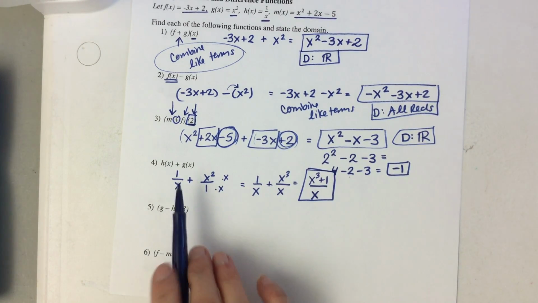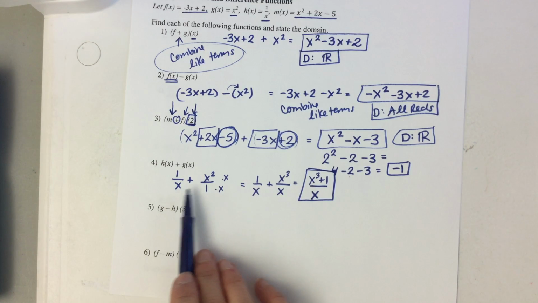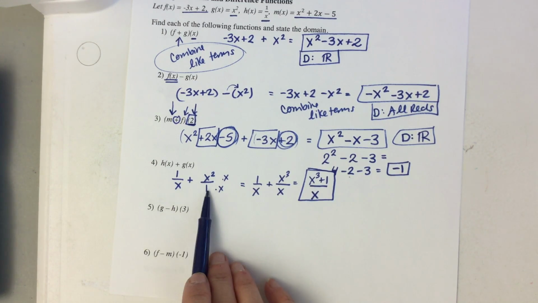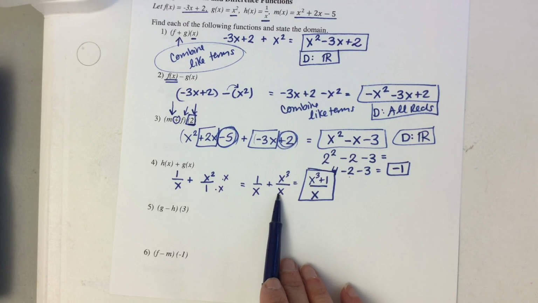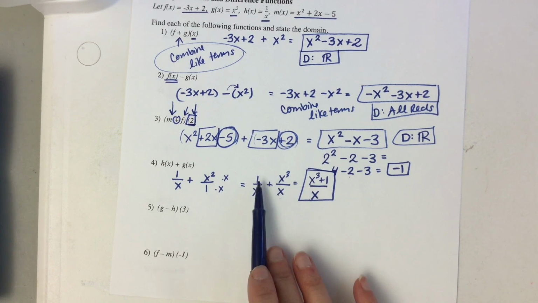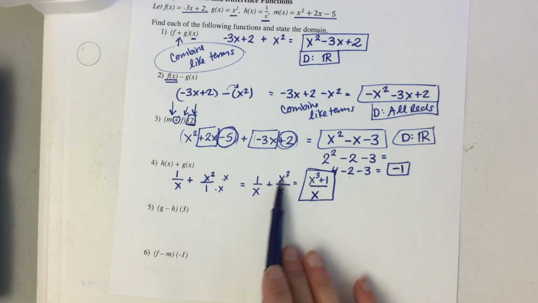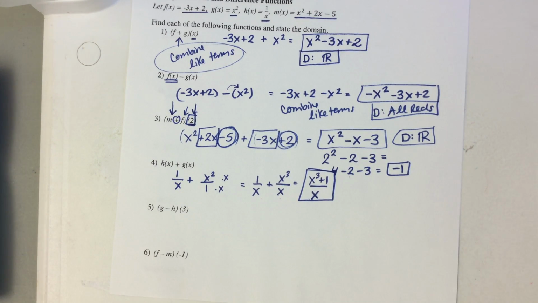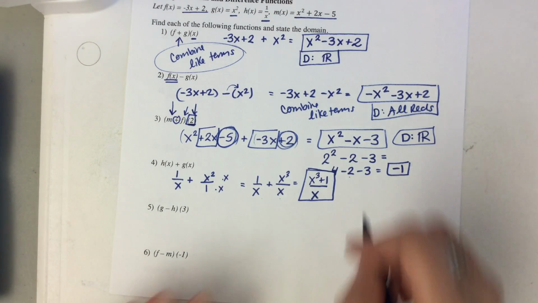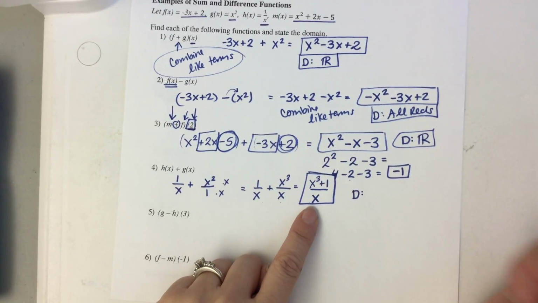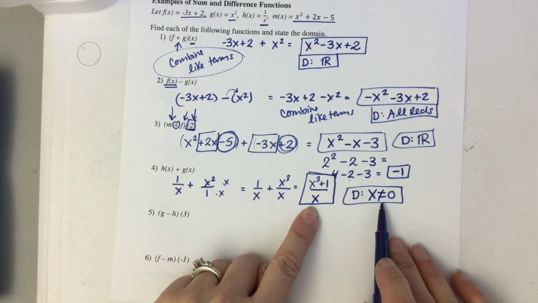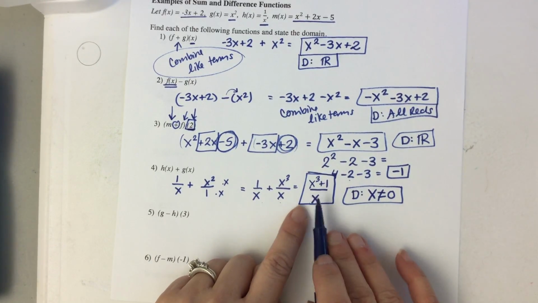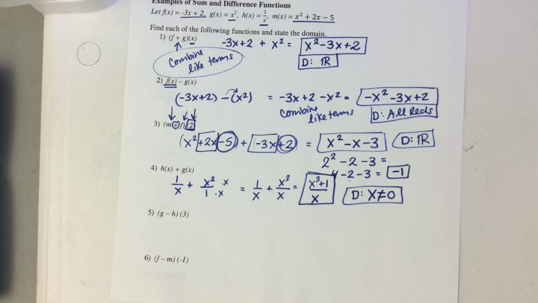Okay, so again, if you're adding like we are, in this case it was fractions. Remember, you cannot add fractions without a common denominator. When you are adding fractions, once you obtain the common denominator, that carries on over. What you're really adding are the numerators. Well, our numerators in this example were not like terms, so I did have to have both pieces on the top. Now your domain this time, you cannot divide by 0, so x could never be a 0. This means x can be any other value, but you cannot have a 0 on the bottom of a fraction.